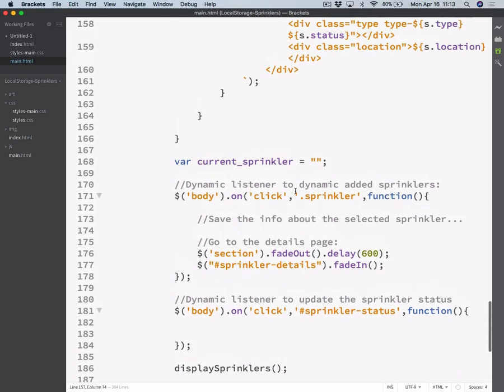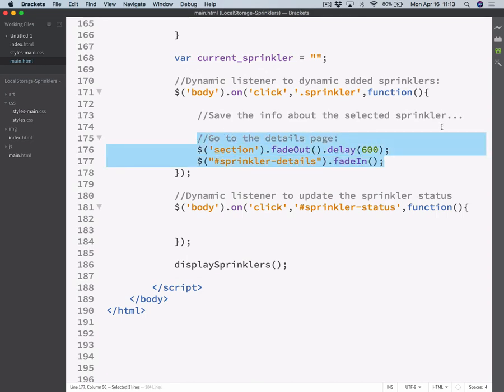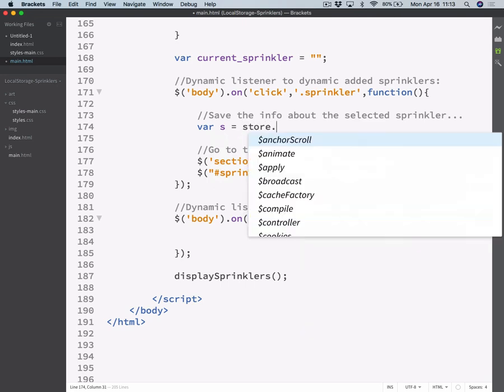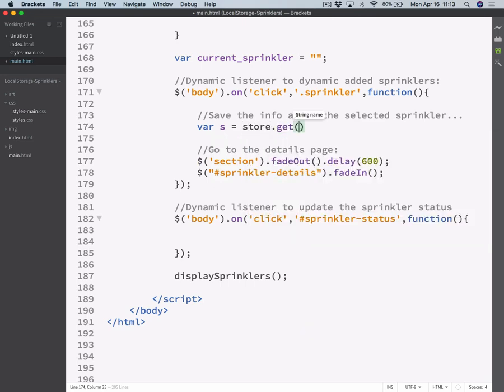So before going there, we could add var s and get that sprinkler, Store.get. Remember, on the clicked one, we have a data attribute that we just created with an ID. I know this looks super long, I just tried to write everything on one line. You can do this on 2 or 3 lines and maybe it's clearer to read.